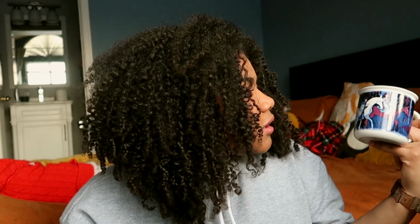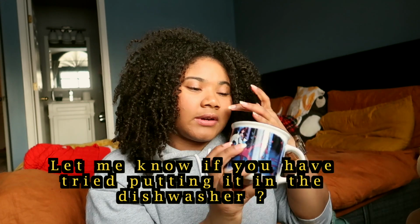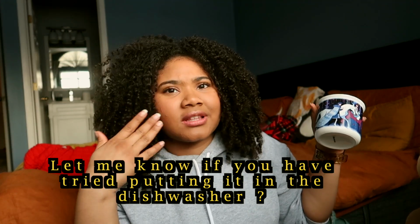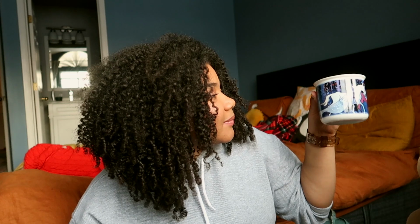I don't know if this is actually something I can put in the washing machine or the dishwasher, since it does have artwork on it. How does this thing work? You know what? I will Google to find out if this is something I can put in the dishwasher or actually drink out of, or if these are just collectibles. But pretty much, it's a girl and it's a guy. The girl's on a horse. The guy has a white horse. Oh, like Snow White. This actually does kind of look like Snow White, I'm not gonna lie. In the wintertime. And more medieval.